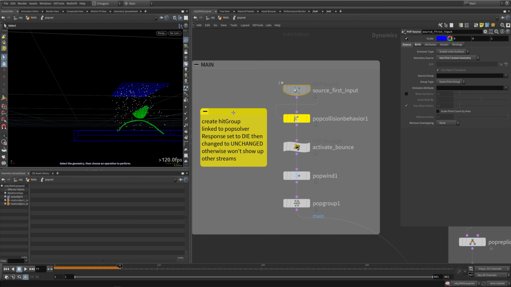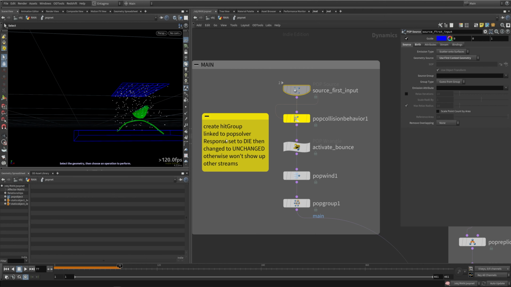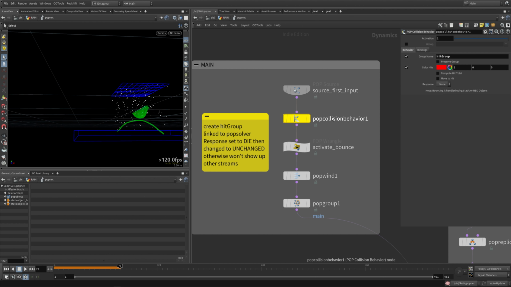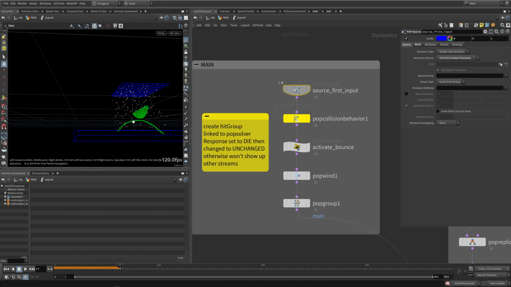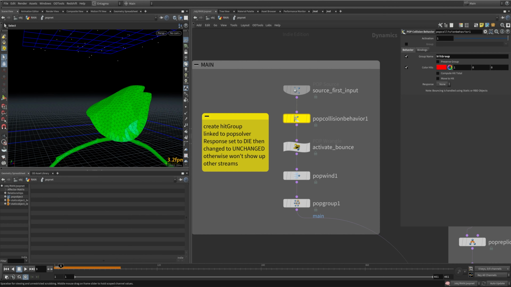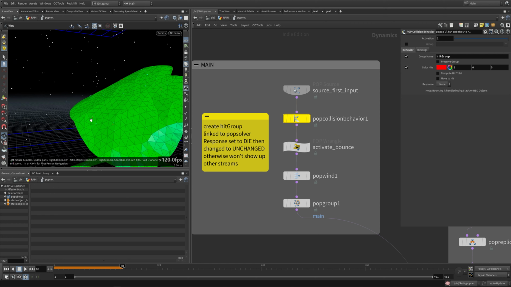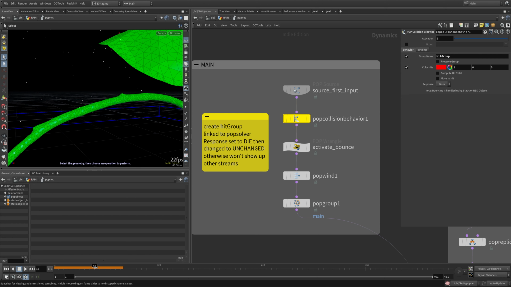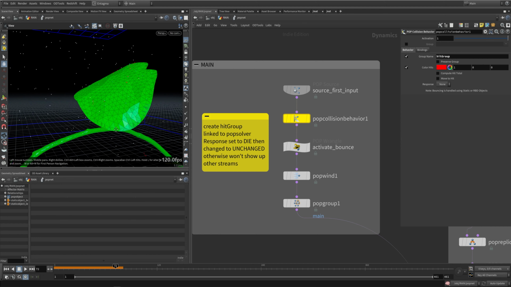Then all I have here, and these are just my own notes I put inside of files, I just like to make stuff as clean as possible, is, you know, this is like a behavior. What should it do if it collides with something? Well, I want it to make a group called hit group and make it red. So these particles will fall, and if it hits anything in the scene that's considered a collider, it will turn red. So as you can see, certain particles are hitting the leaf, and every now and then they'll hit the branch and they'll turn red. So that's what that first thing does. Okay, that just makes it change to a color, but that's all it does.